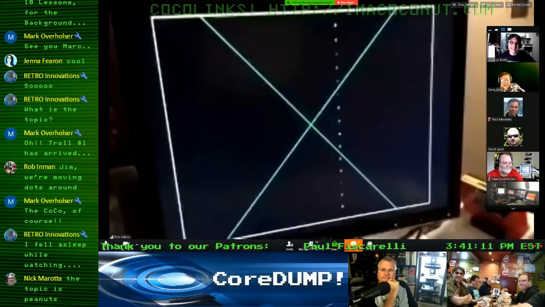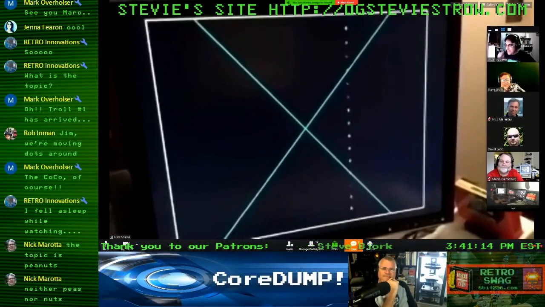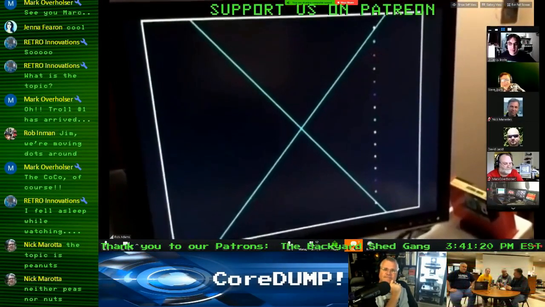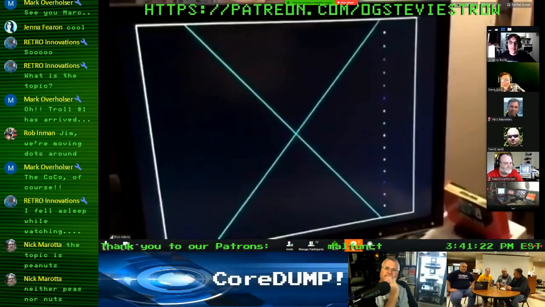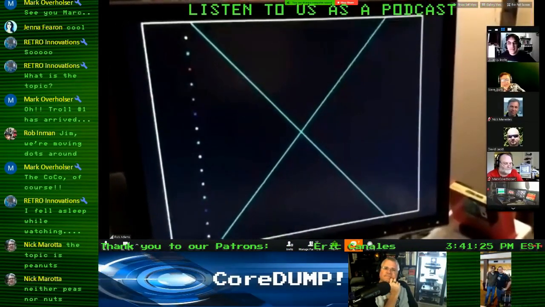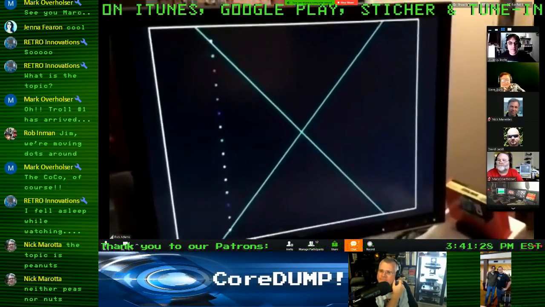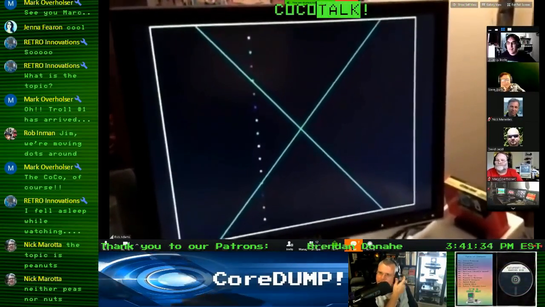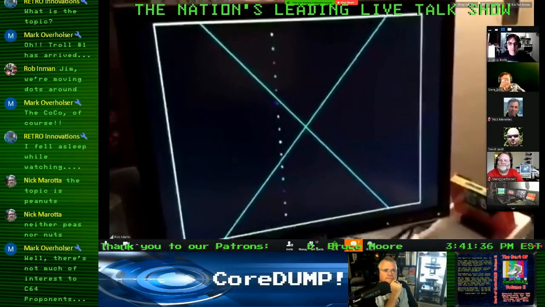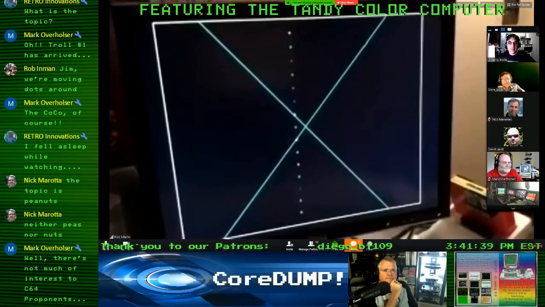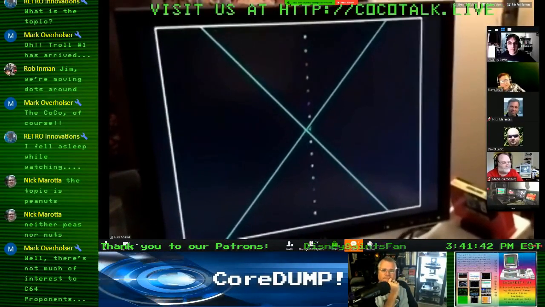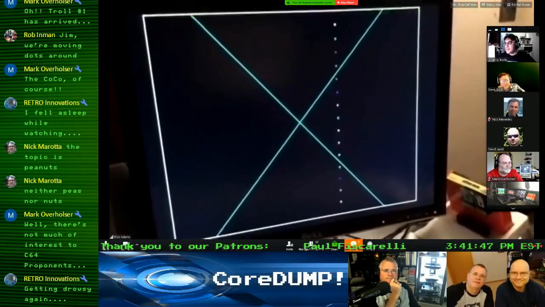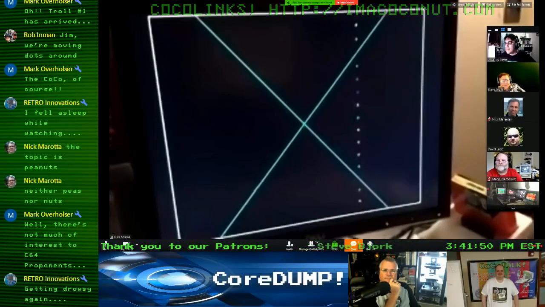But the Coco giveth and the Coco taketh away. I've got a larger, more cool resolution than I had before. Yeah. So it's more memory. And as a matter of fact, the last problem that I had to solve was the fact that you can't fit two screens in memory because it's just too big. There's not enough room in your 64K map for two screens and your program. So I had to use the memory management unit, the MMU, and use that to map in one screen and then the other.